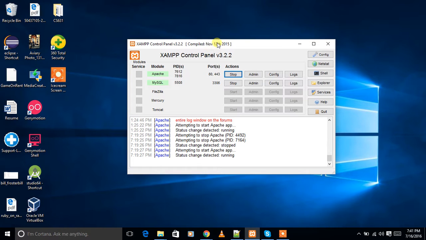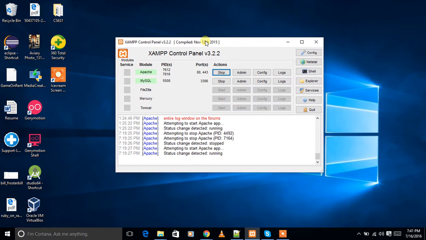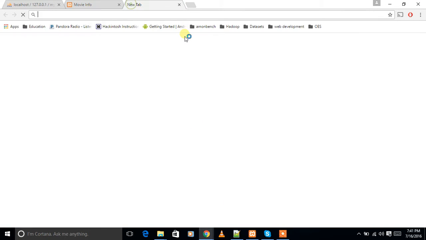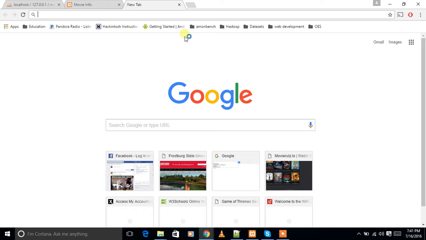Operating these applications is pretty straightforward. From the control panel you can just start and stop these applications, right over here. I have these two applications up and running for this test. To check whether my environment is working fine, I have created two applications: one is a simple basic hello world program, and the other is a movie details application.